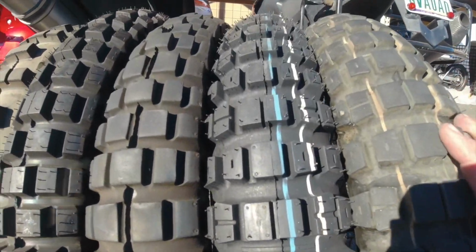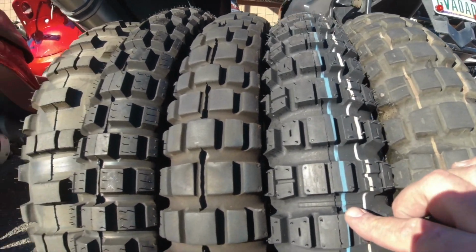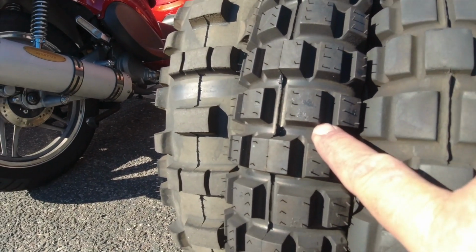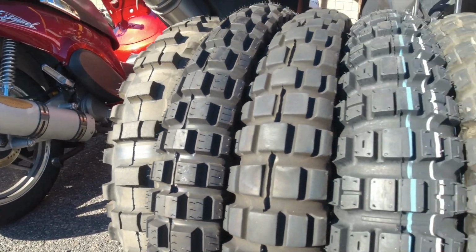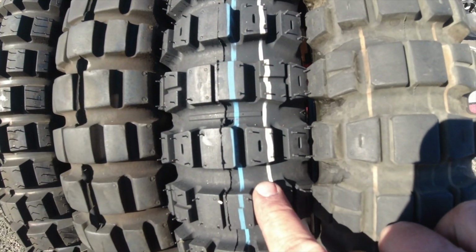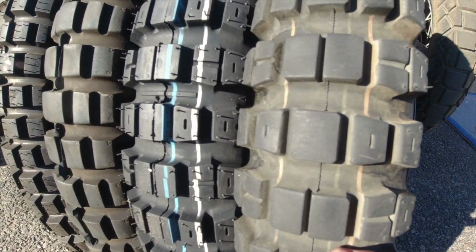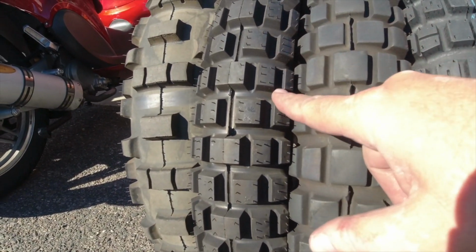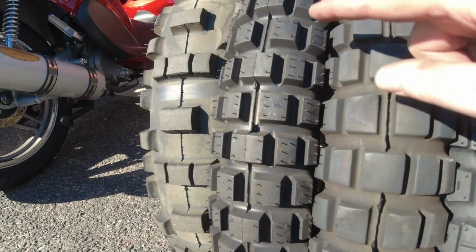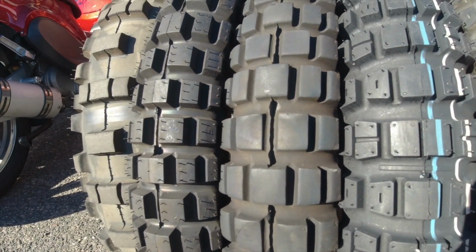Now the big difference I'm seeing between the TKC80 tread pattern and the Dual Venture is the fact that the TKC80 is thicker at the base and then it comes up to a skinnier block at the top, versus the Dual Venture is pretty much the same all the way down. So you can see the worn tire here is no different in shape than that of the brand new tire. Versus on the TKC80, the lugs here on the new tire are significantly smaller. The contact patch is smaller here, and then as the tire wears out, the lugs get bigger and fatter and more blocky.